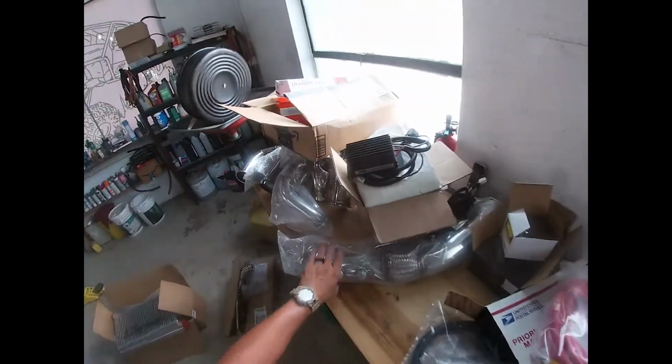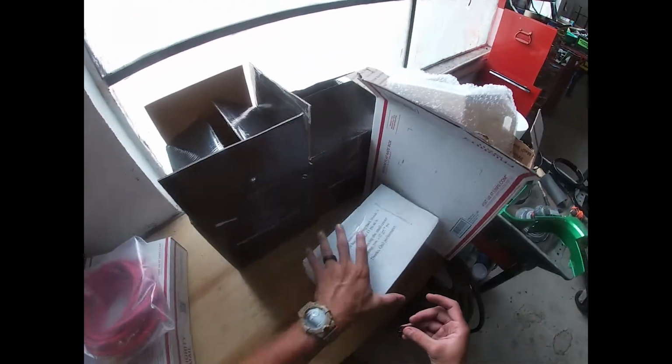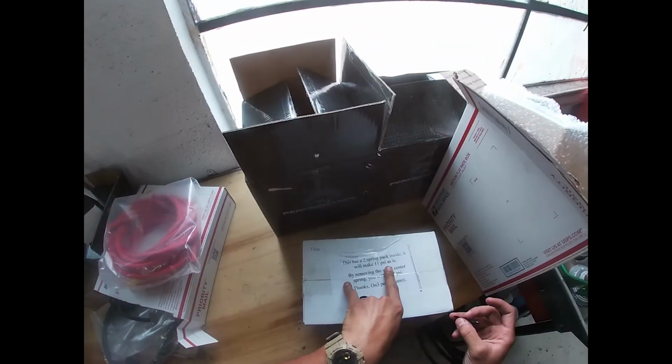Oops. Do we have that? Here it is. So in this box, 2 springs inside will make 11 psi.